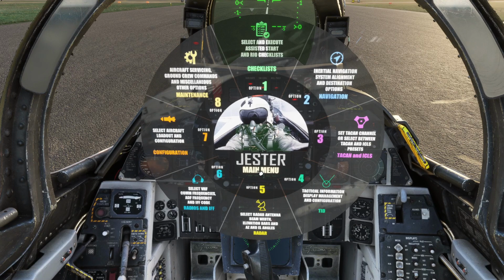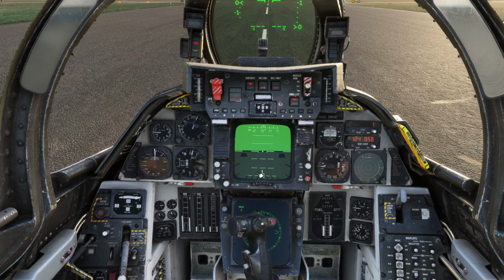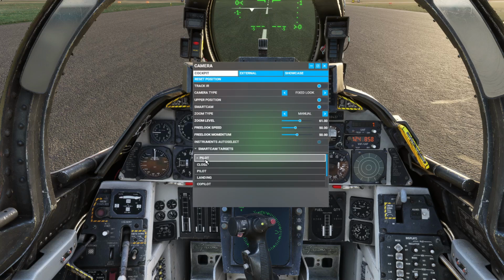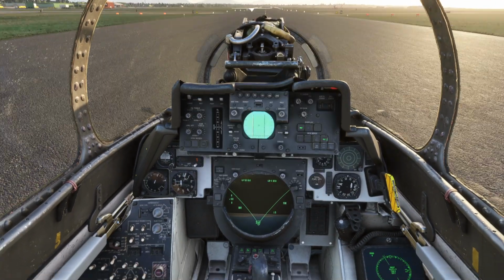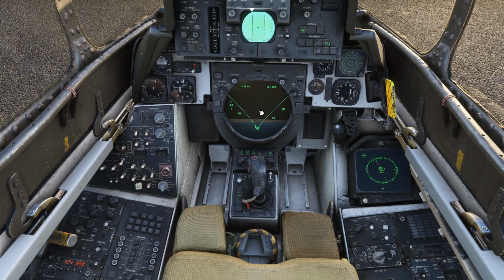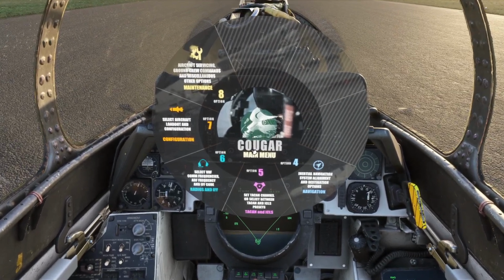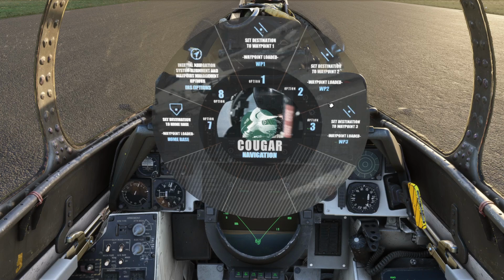In the Tomcat, the pilot doesn't actually organise the waypoint coordinates or anything like that. It's done by the co-pilot. So you have to come up to the cameras, open up the pilot drop down and select co-pilot instead. That puts you in the co-pilot position. If you then click on the radar screen in the co-pilot position, you get to see the Cougar menu, which is a completely different menu. And in the Cougar menu, you can go into navigation and you can choose a waypoint. Okay? So we can say we want to go to waypoint 1.